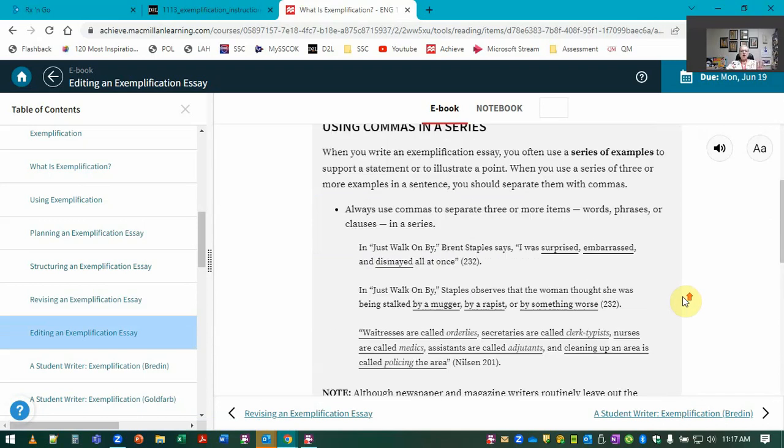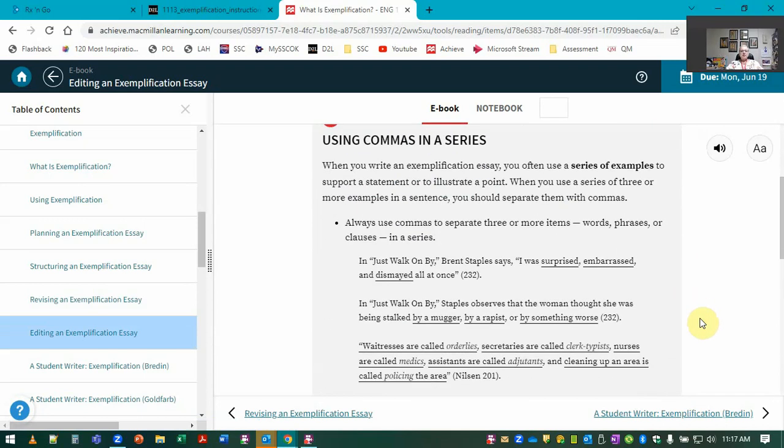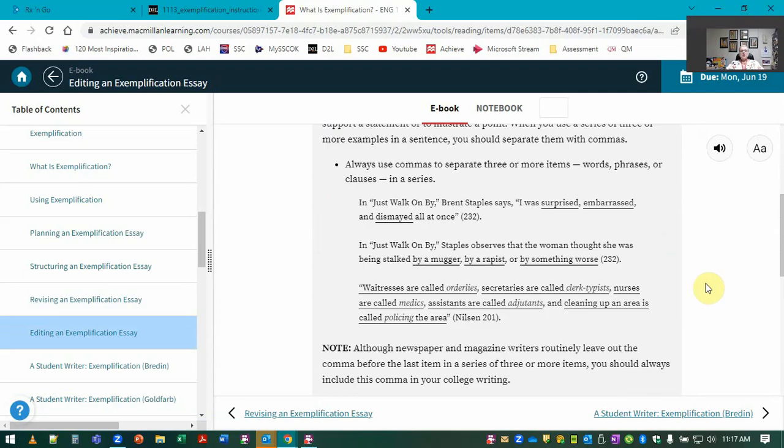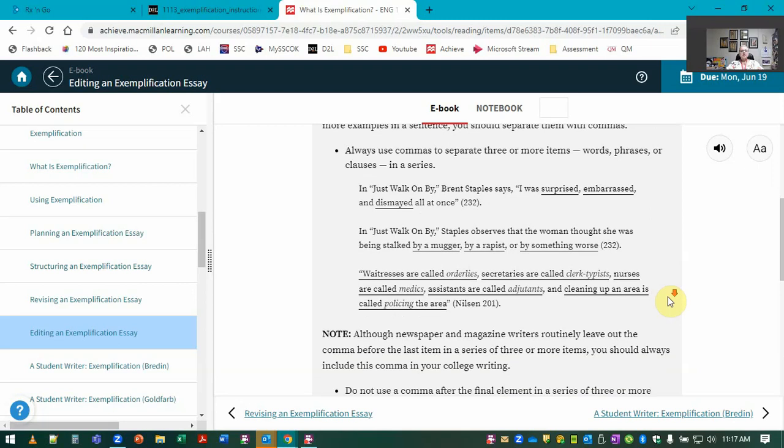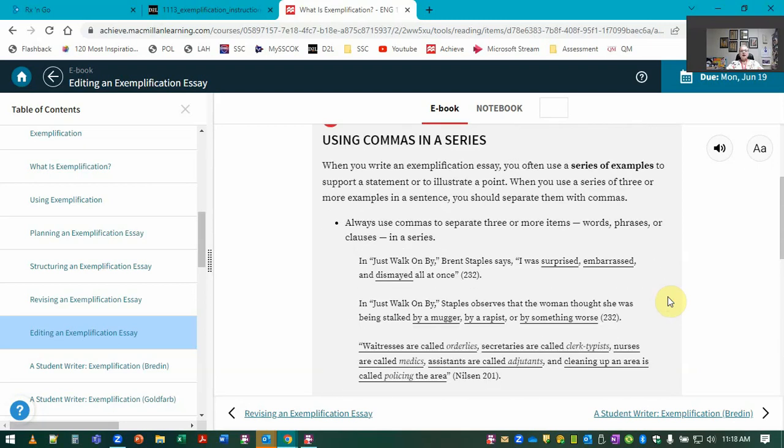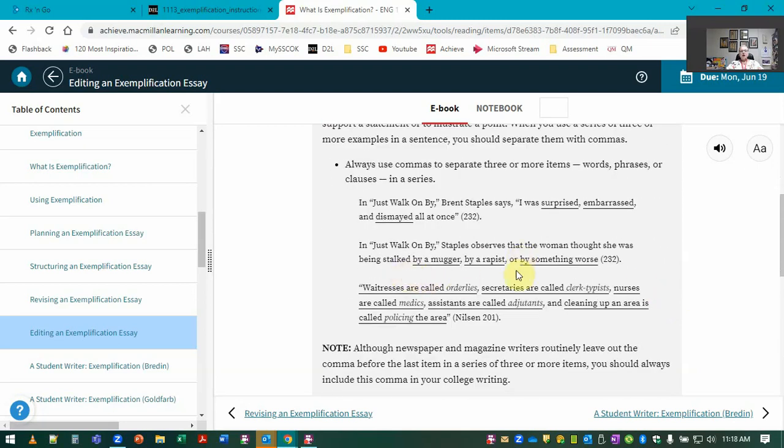This one has a focus on grammar and context: using commas in a series, right? So again, I believe in the Oxford comma, which basically means that if you have three or more things in a series joined by an "and" or an "or," something like that, you use a comma after the first two. So comma, comma, and then the third item, right? But it's not incorrect to not use that second comma right there. I'm not going to count it off, even though I prefer to use the Oxford comma.